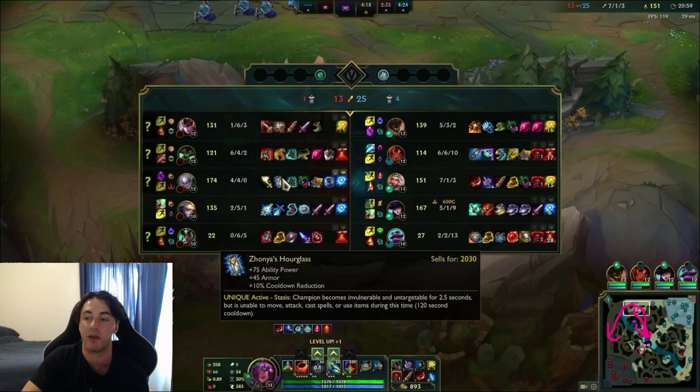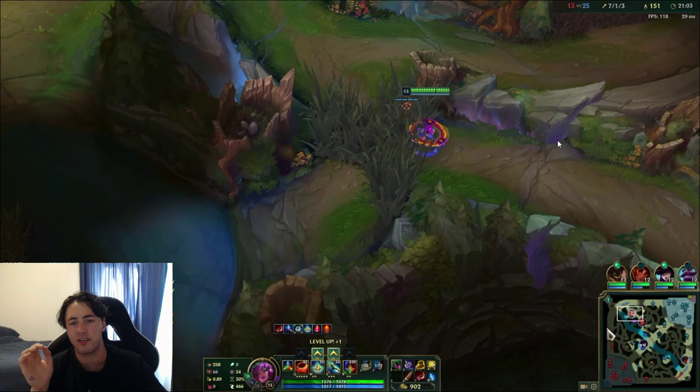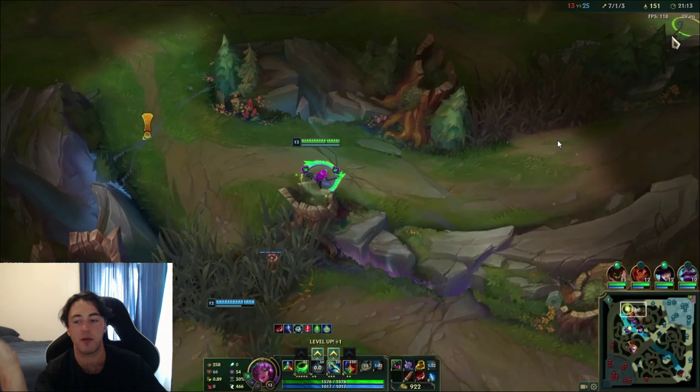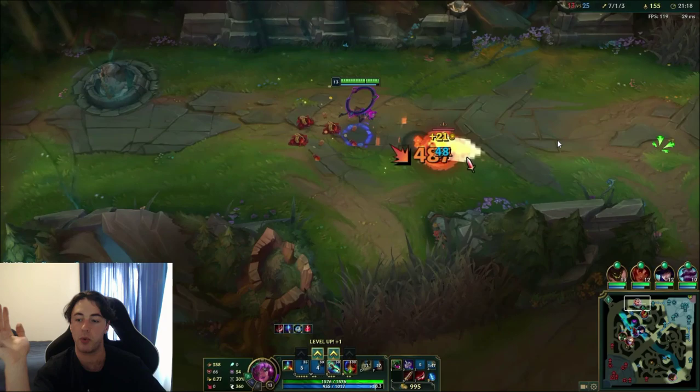But in this specific example, my Kate Braum is so far ahead. So instead of grouping, I just stay top here, and I'm waiting for my team to back me up. And Quinn's ditching, which means Malphite's just shoving out bot right now. So we should just chill, because Malphite's shoving all the way out top. When Quinn backs off, I'm able to get a shove out.